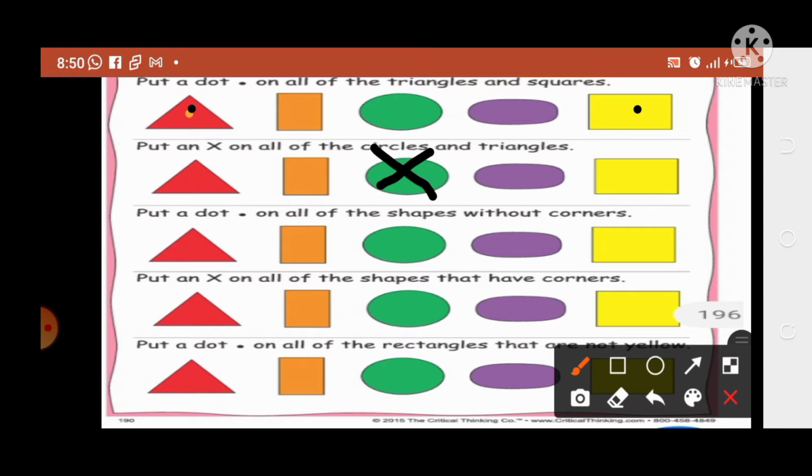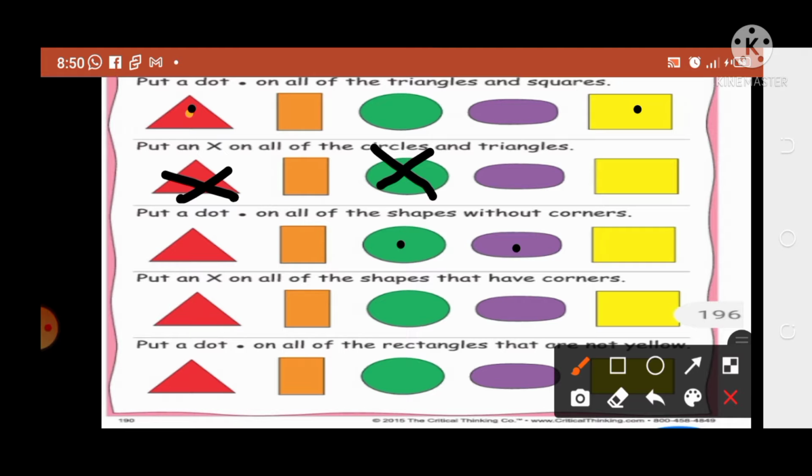So I'm putting an X on my circle and I'm going to put an X on my triangle. Number 3 says put a dot on all the shapes without corners. A shape without corner is a circle and also the ovoid shape, which is in purple.